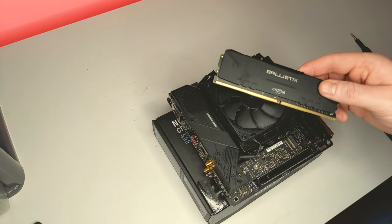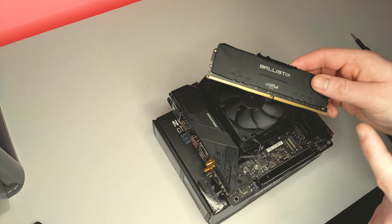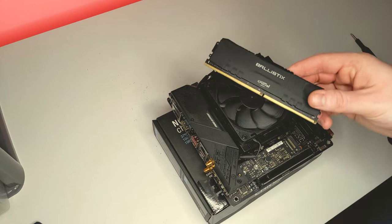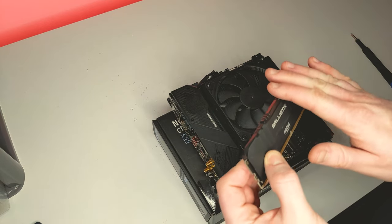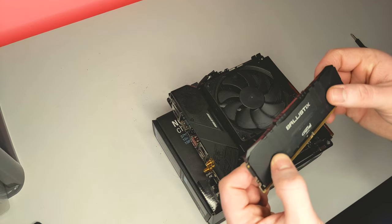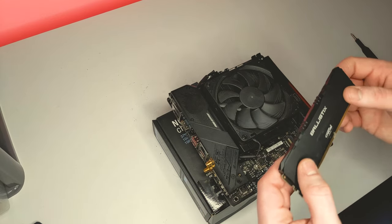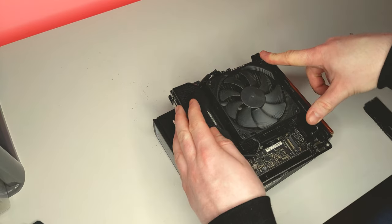Now, next up, like I said, for our memory, we're going for Crucial Ballistix. This is a 2x8GB kit of 3600 speed memory. So it's a pretty good kit. I did want to keep this because of the memory speed. If I do have to drop down because of the CPU cooler, then we'll maybe go for a kit of Corsair Vengeance, but I've only got a 3200 speed kit to spare, so we'll see how it goes with this, and we'll take it from there.